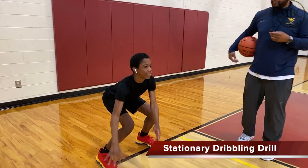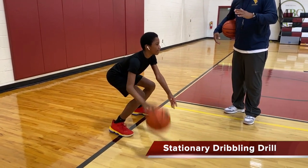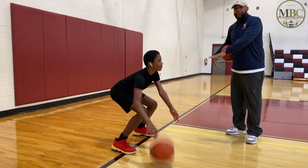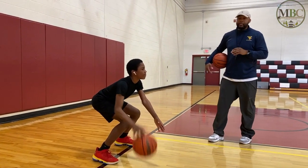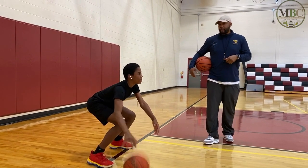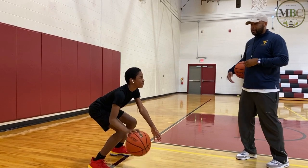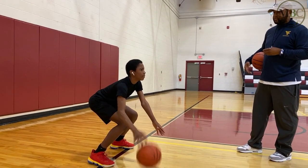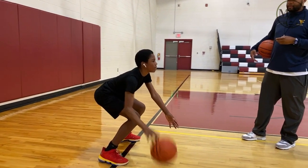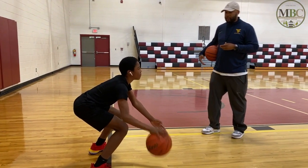Good job. And notice, Jarvis has his head up, right at low, ball is on the fingertips, right below the knees, right where we want it, okay? Gonna go a couple more there. Good job.